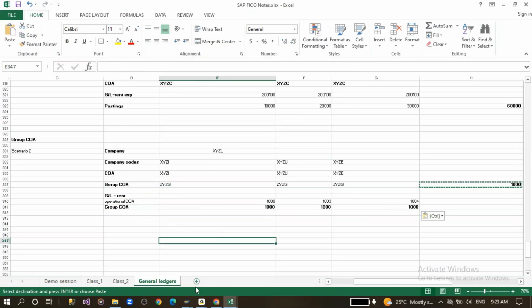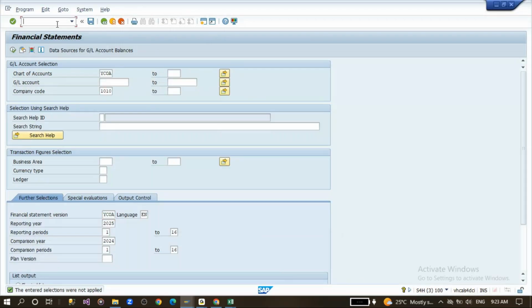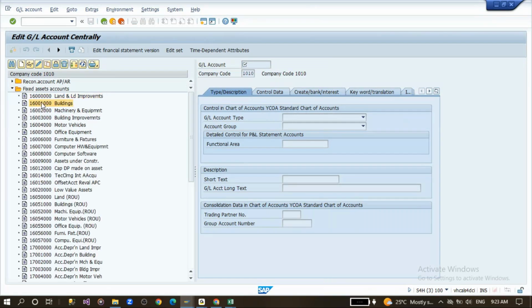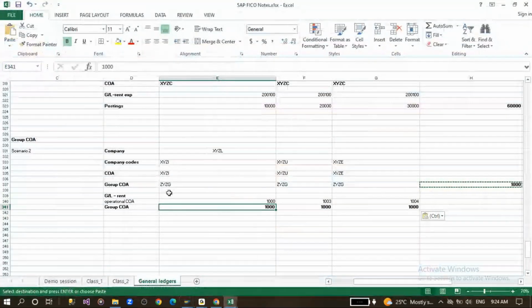That is why we use the group chart of accounts for consolidation purposes. For example, let me show you in the GL. If I am creating this general account in the company code, let's take this example scenario 2.